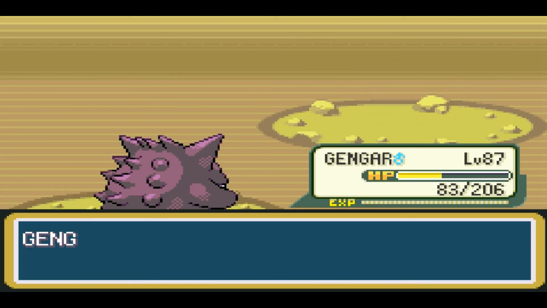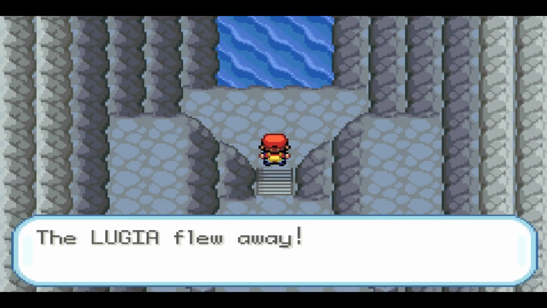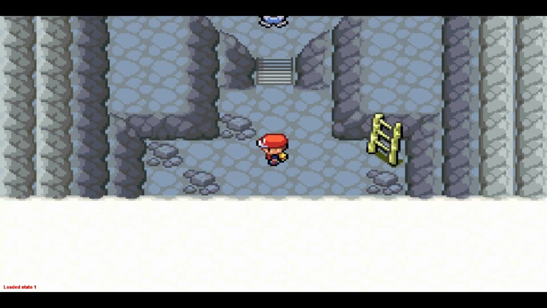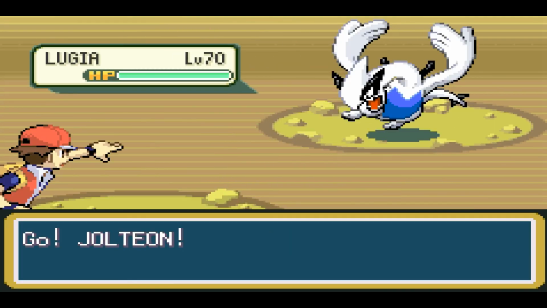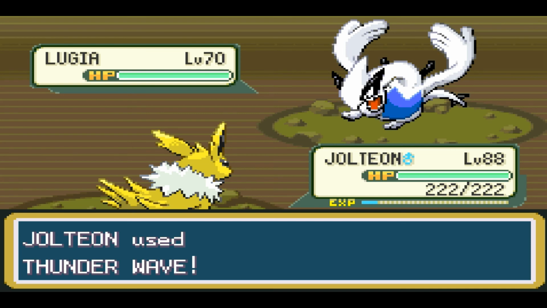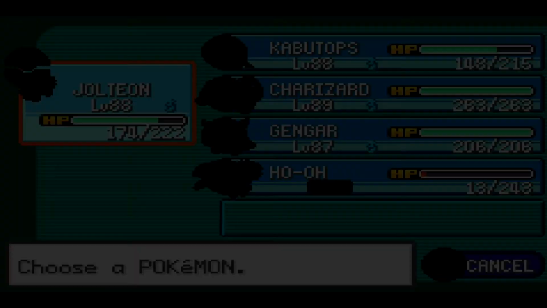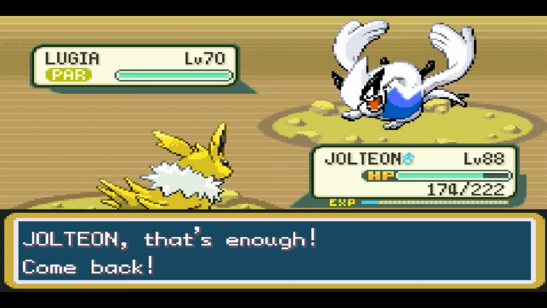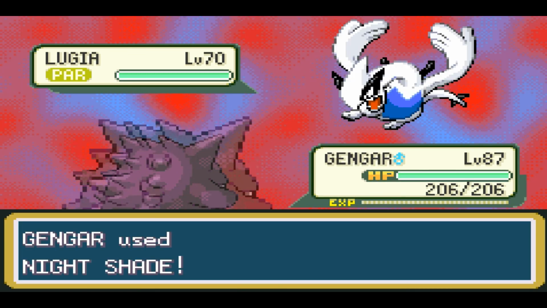I had a feeling. So Lugia flew away, not on my watch. Safe state. Haha, buddy, you ain't going nowhere. Jolteon again, and then Thunder Wave. So I'm going to automatically switch it to Gengar. His Hydro Pump can hurt Gengar though, so maybe that's his key. I'm going to go for Nightshade, see how that works out, and yep, it's pretty sweet.